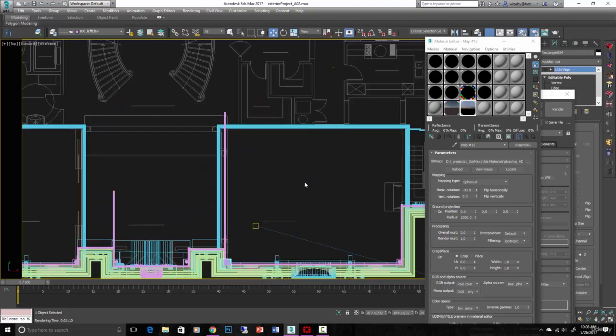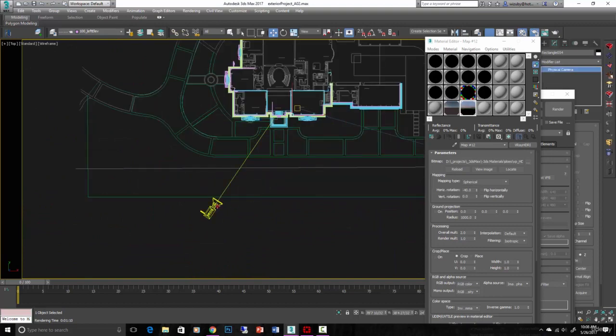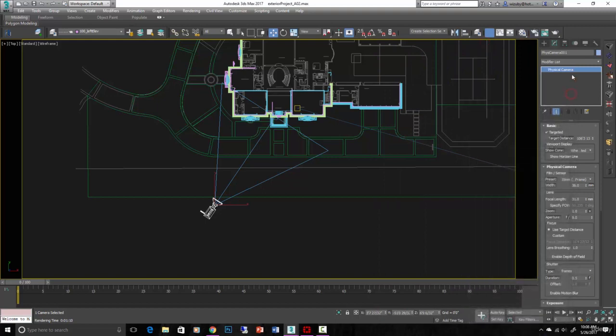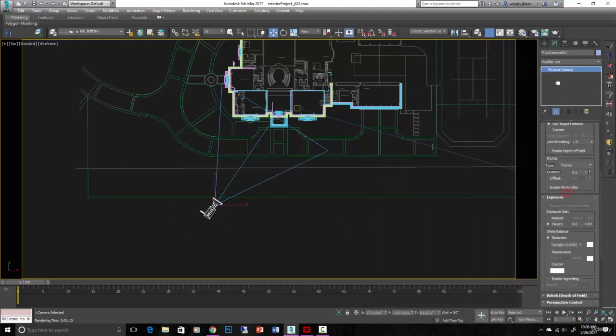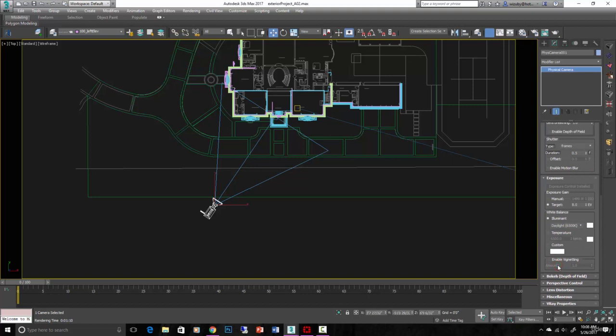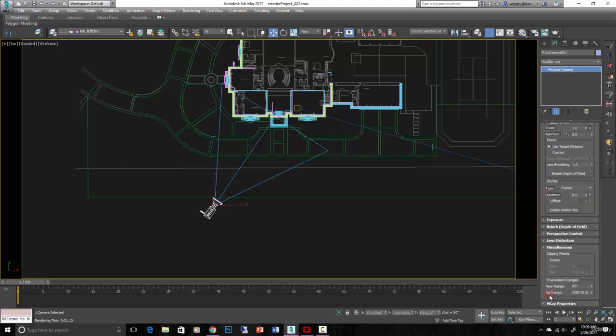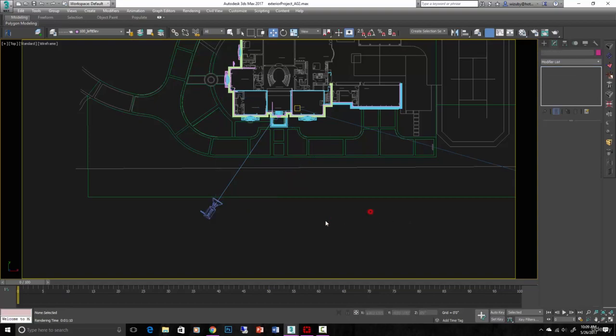And then what you need to do, the depth of that fog is controlled by the camera in an environment slot. So if we select the camera and go to the modifier panel, close some of these down, and you will see something in here called miscellaneous. And in here you have environment ranges, okay? So environment range is 0 right now. For the near range, that's where the fog is going to be 0%. And for the far range, we can put 400 feet, and that's where the fog will be at 5%.